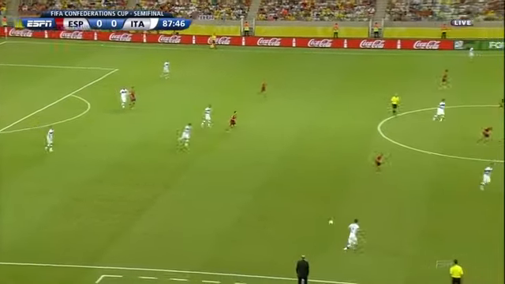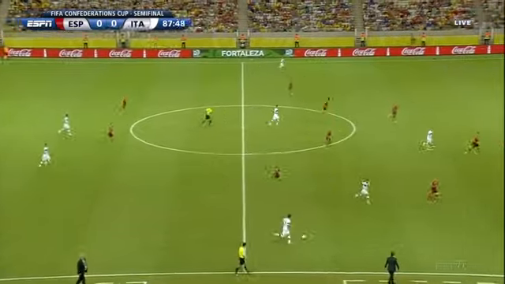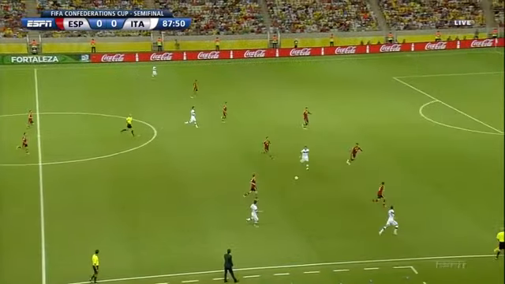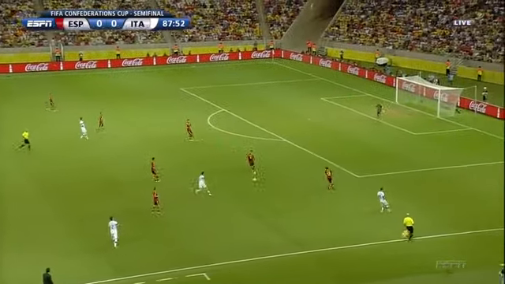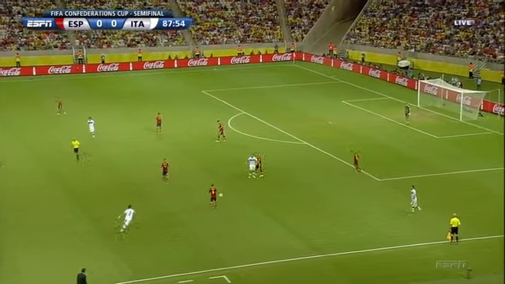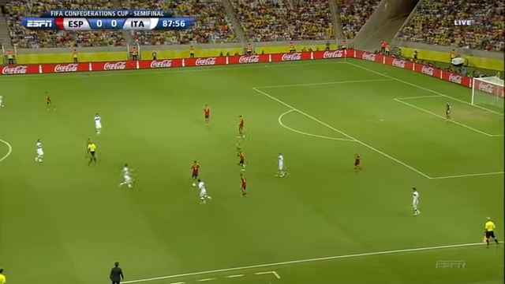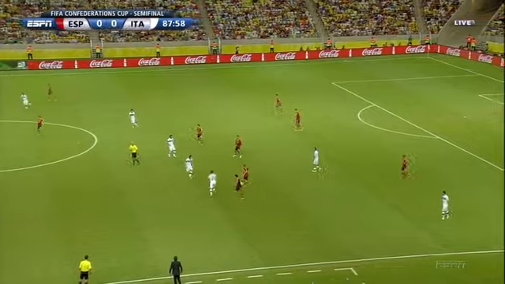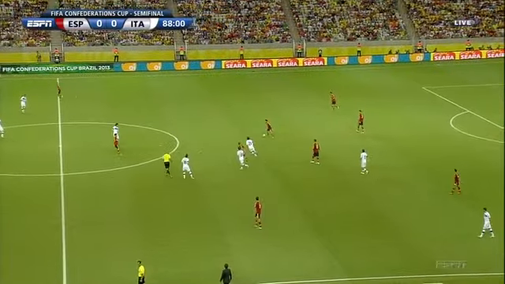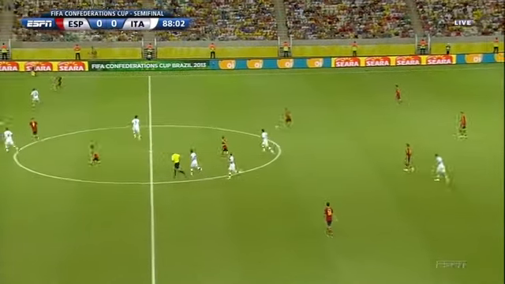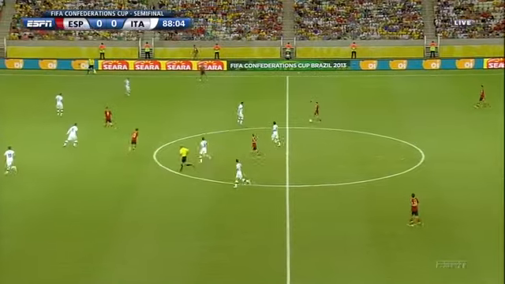Spain trying to do what it can to pressure upfield. Now Cristian Maggio. Intercepted by Jordi Alba. At the middle to Xavi. 2 to go.